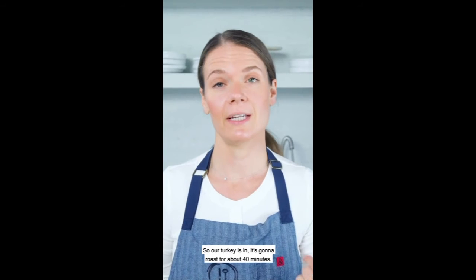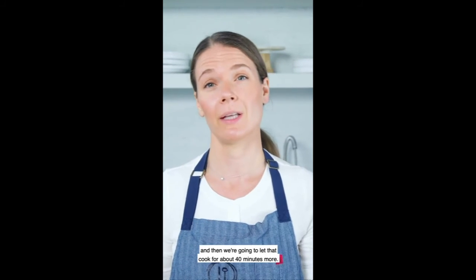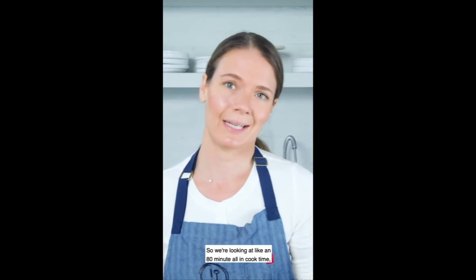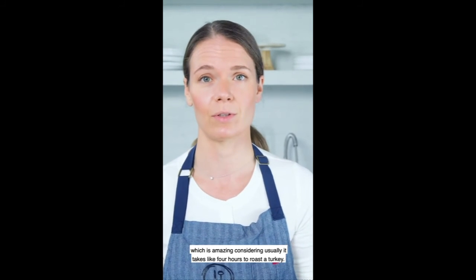So our turkey is in. It's gonna roast for about 40 minutes. After 40 minutes, I'm gonna open it up, add a little bit of wine, a little bit of chicken stock, and then we're gonna let that cook for about 40 minutes more. So we're looking at like an 80 minute all-in cook time, which is amazing considering it usually takes like 4 hours to roast a turkey.